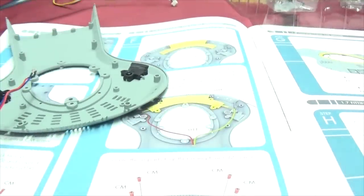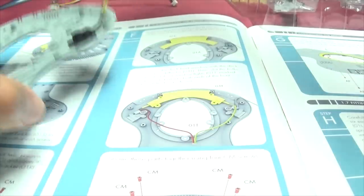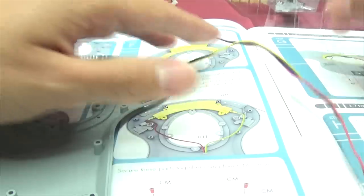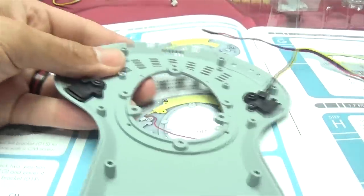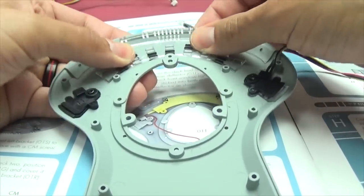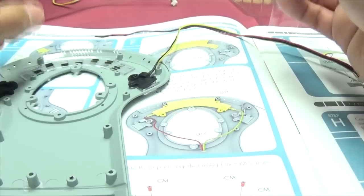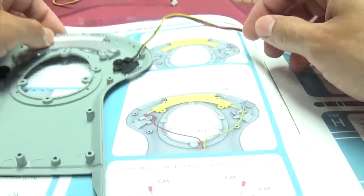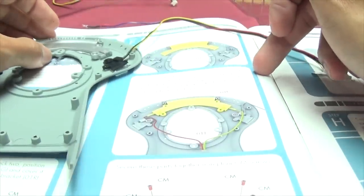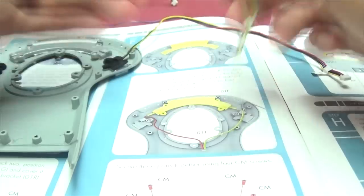Okay, so now that we've done that. What are we doing now? Okay. So we've done that. Now we are here. And we have this part, which is going to be some windows. And then we'll just go into the recesses, like so. Then that gets covered with this silver piece, like that. And this is going to get more wires. So this gets the marked with the A sticker. So these get the A's. Alright, cool.